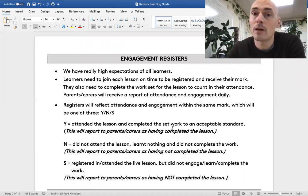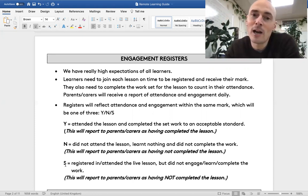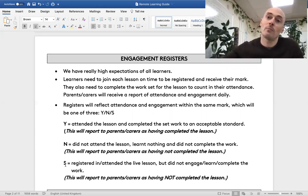Every day, as you know, you're getting emails from us to give you some indication as to whether your child is engaging. What teachers are actually reporting to us on spreadsheets is not just the live attendance, but whether the work is being done. So they're giving a code of an S if a learner has attended the live lesson but hasn't got the work done. And we are setting that bar quite high. Part of the reason for the survey that I'm going to tell you about in a bit is for you to tell us whether we're setting the bar too high and expecting too much from our learners, because we've had a little bit of feedback from parents to suggest that, but I want to see from all of our parents, what do you think?